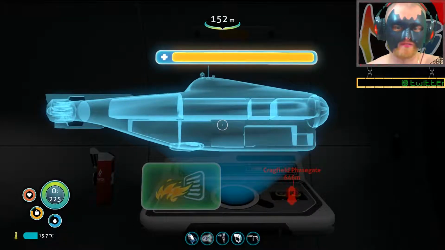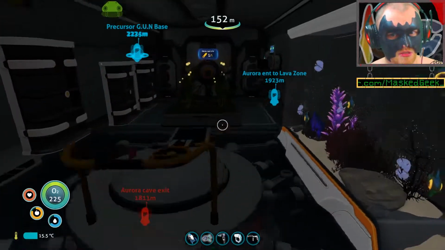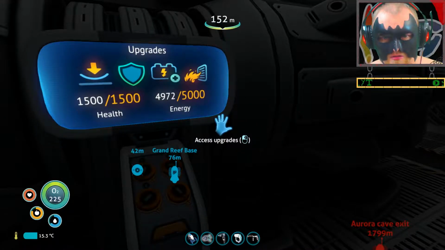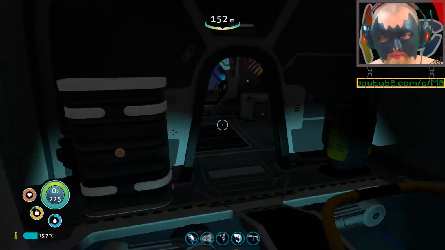So this is the damage and fire information system. Wait. Don't tell me that's one use. Do not be telling me that is just one use. Nah, it's still there. Good. Alright. Leave the doors open then.